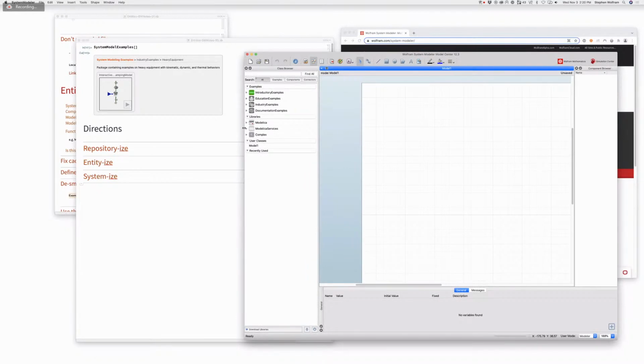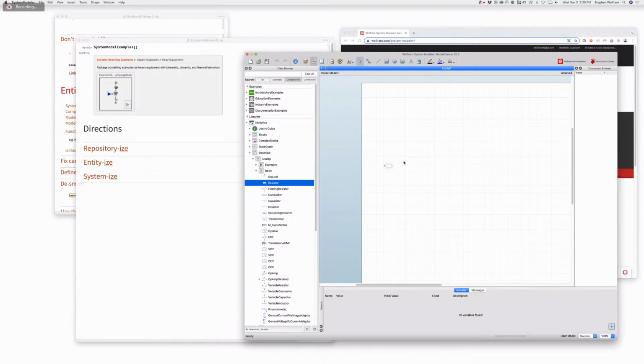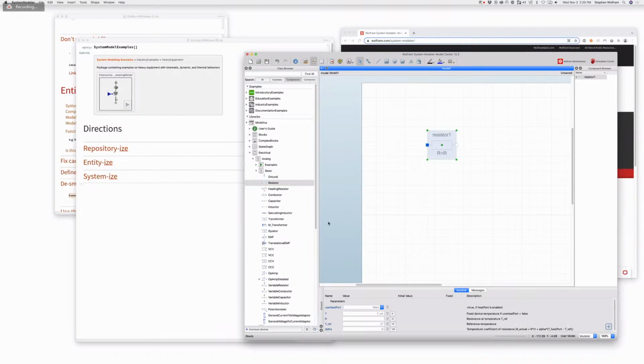Okay. So let's say I want to know about electric circuits. Where do I go? So first of all, open Modelica. I was just going to explain the Lego kit analog of what this is. Here is like an analog kit. If you want to build analog electrical models, then these are the building blocks you will need. With these building blocks, you can drag and drop and connect to build models.